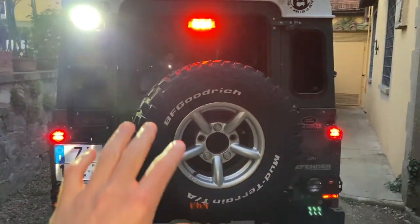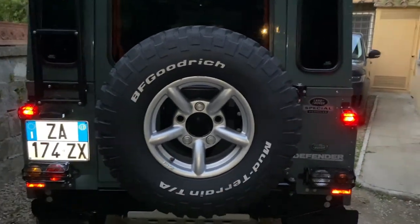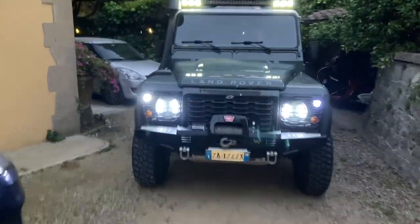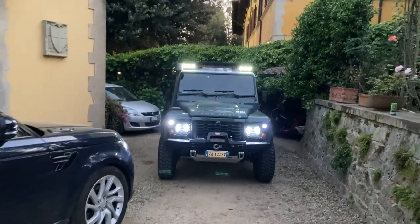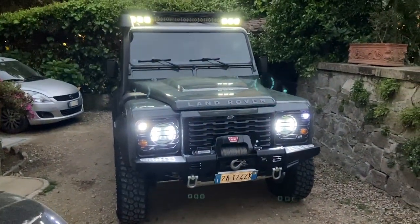So yeah, this has the full LED conversion, all done by us. So we got the stop up there, the two stops on the sides and the position lights. Everything has been done by us. But we originally converted it as a one-piece conversion. Now we're actually gonna try and do a full-on custom kit on this thing. So yeah, it's looking freaking insane.